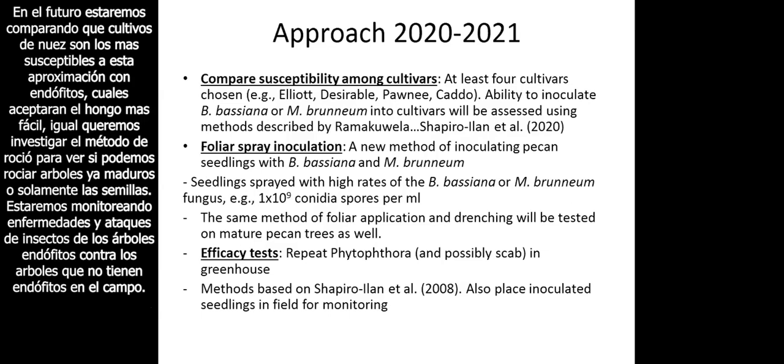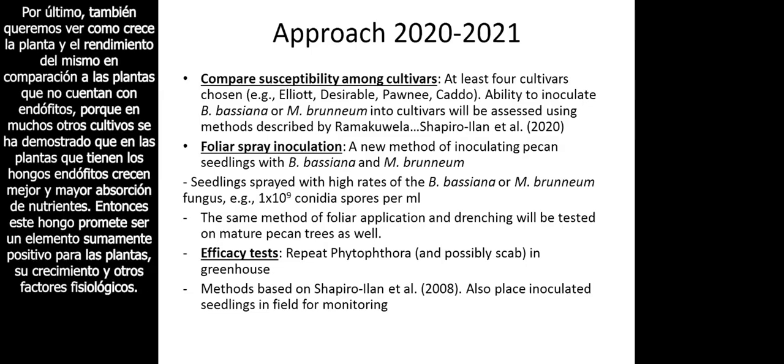We also want to look further at this foliar spray method. Can we just spray either seedlings or mature trees with the fungus and have it taken up as an endophyte in that manner, because that's going to be easy. We're looking more at efficacy tests at Phytophthora. Also, we'll be looking at scab, and we'll be monitoring disease and insect attack of the endophyte trees versus non-endophyte trees in the field.